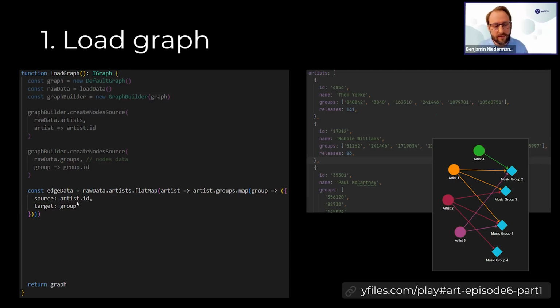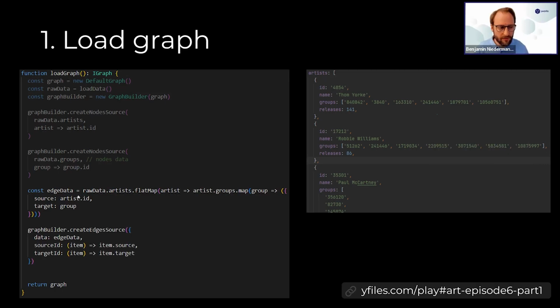And the source is the artist ID and the target is the group ID. And this basically corresponds then, for example, for artist 1 here to these three edges. And by flattening the map, we get only one array containing all edges. And this is the edge data.